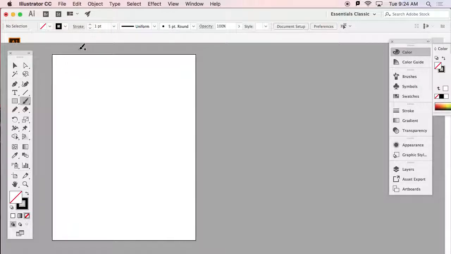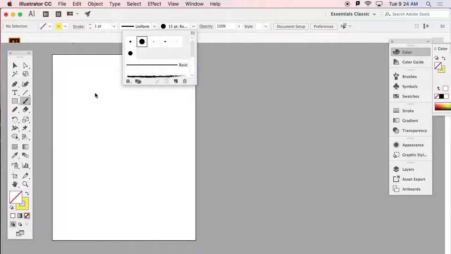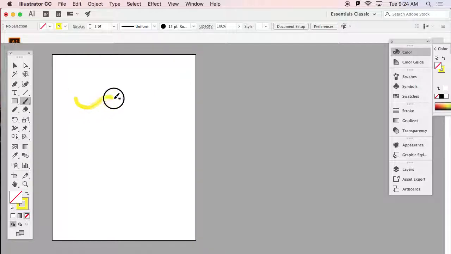All right, I'm going to make a few changes with my marks just so they are able to see them. Okay, I'm painting with a paintbrush right now. Now I'm going to switch over to the blob brush. And they appear to be identical. They're both 15-point round brushes that I've painted wavy yellow marks on the artboard with.